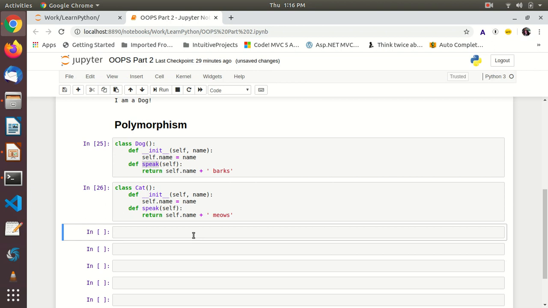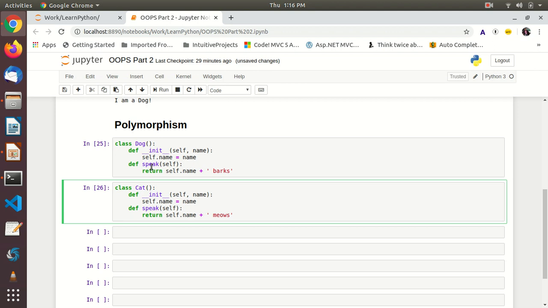So polymorphism is basically sharing the same method name across different types. These two types are different, but they have the same method name. That's the concept of polymorphism. We can also use it in inheritance, like what we just saw, where having the same name we can override. That's also the polymorphism concept.